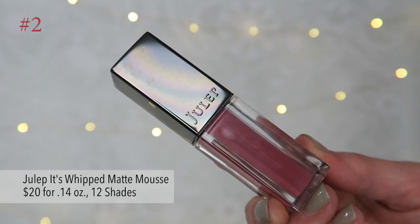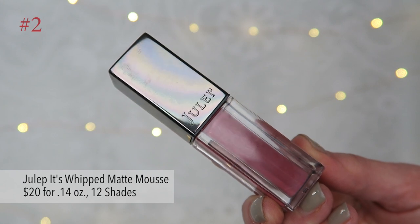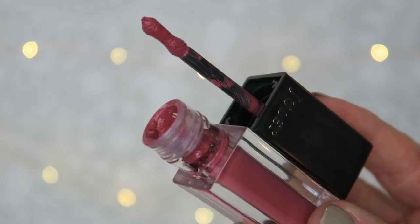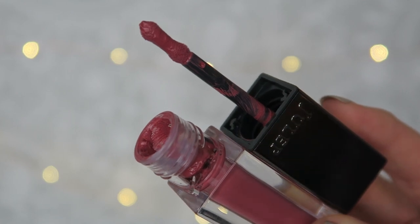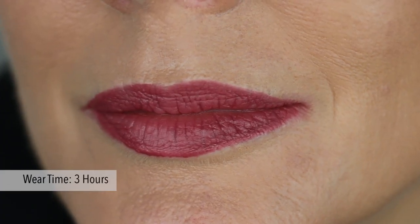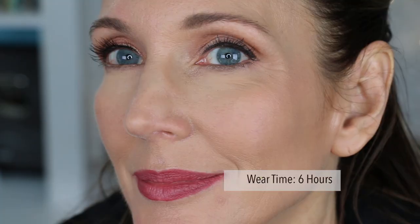Second best in my humble opinion is from Julep — their It's Whipped Matte Lip Mousse. It comes in twelve shades. The shade I got is Bisous. It has an hourglass-shaped applicator that was a little hard to work with, but coverage is definitely opaque with one coat. It has a soft satin finish that's not completely matte, and true to their claims it actually did minimize the appearance of lip lines — it made my lips look nice and smooth. It did not transfer or feather up into my lip wrinkles. It did settle into the lip creases throughout the day. Color was about half worn off after about eight hours, and I think this was one of the best looking ones for the longest amount of time during the day. It was very comfortable to wear, though my lips did feel slightly dry by the end of the day.